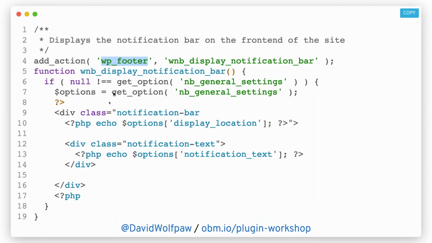So I was just saying when this appears in the theme in WP Footer, normally this goes before the closing body tag on the page, we're going to look for this function, WNB display notification bar.